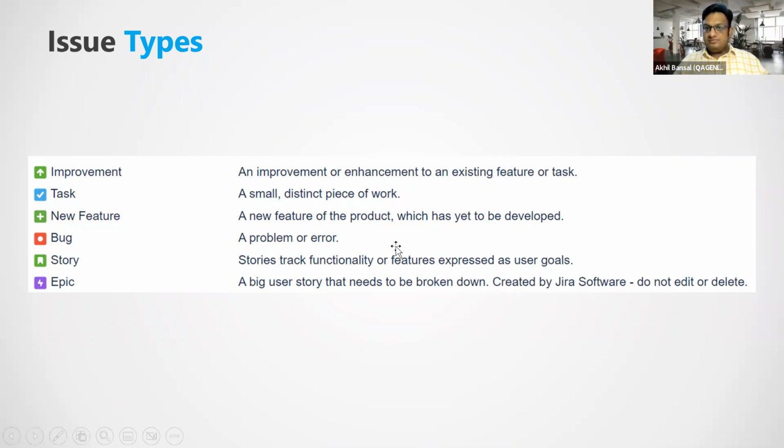New feature. A new feature is of a product which has not been developed. From the example that we were talking about, let's say we have 100 features. So all of these features are also a part of your defect tracking tool, which are captured in the tool itself, so that we know कि हम लोग कौन से features पे काम कर रहे हैं. So all of these features, all of these requirements, when they are put down into the defect tracking tool or in a project management tool, are categorized as new features. Okay, these are new features, new requirements that we are getting along.